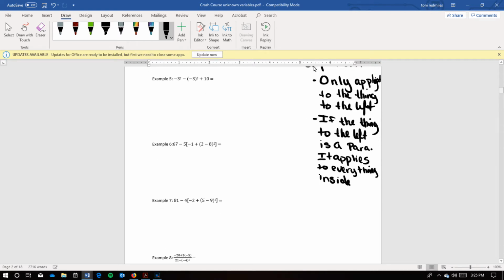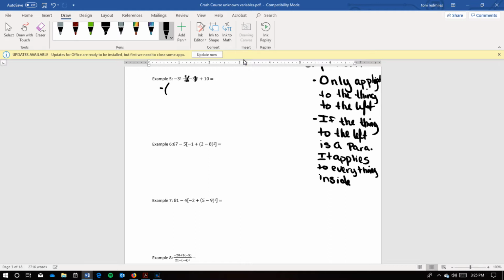Okay, so the first thing that I need to do is my exponents, because I don't have any parentheses. I only have a parenthesis around this, but this parenthesis means multiplication because there's nothing going on the inside. Now what does it multiply to? That's hard to tell because there's no number on the outside. Whenever there's not a number, it is an understood 1. Okay, so it's actually being multiplied to a -1.